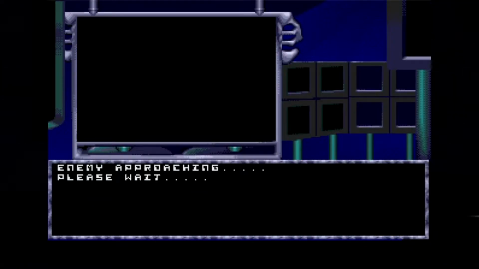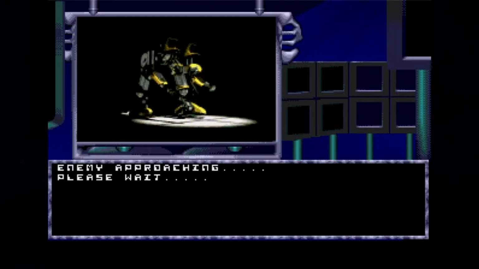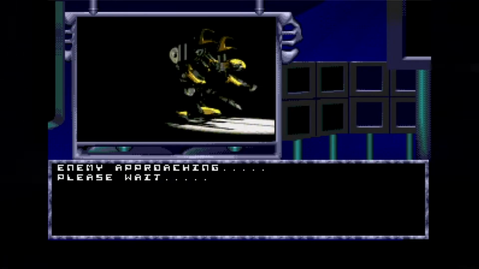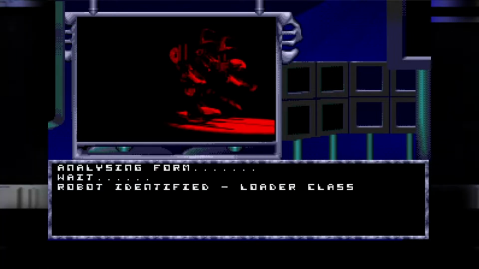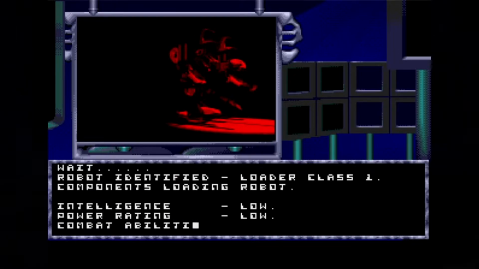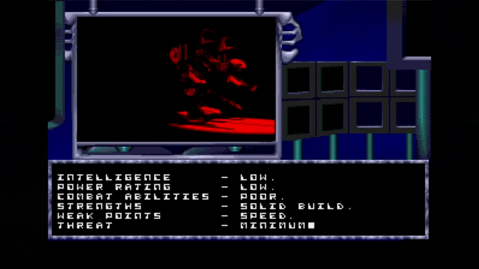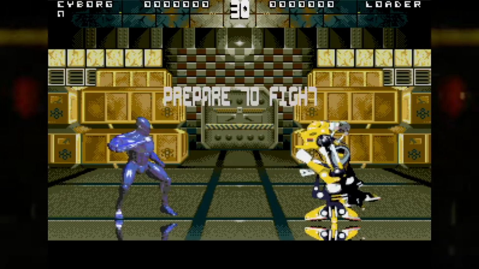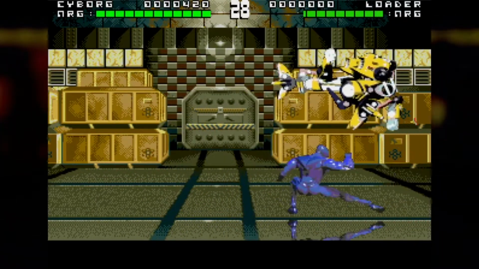All right, let's see. Okay, so, enemy downloading. Let's see what the enemy is. All right, so this enemy is... Oh, even the text I have to wait for? All right, the Loader class 1. Loading robot. All right, let's go. So low. Combat abilities, poor. I mean, it says poor. It just looks like poop. Let's go. All right. Prepare to fight. All right, let's kick this guy's ass.